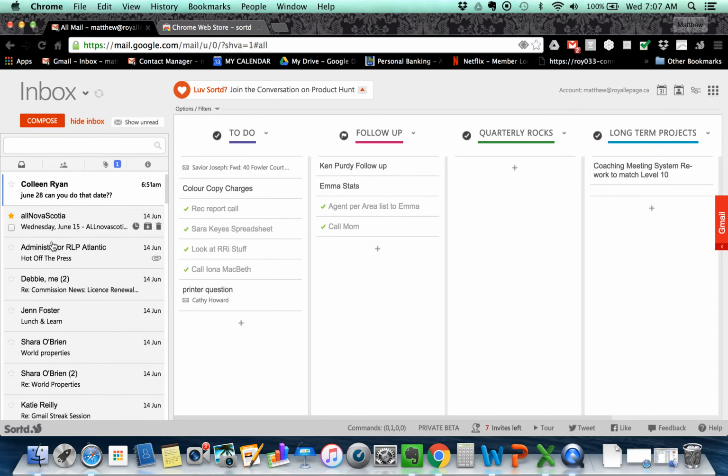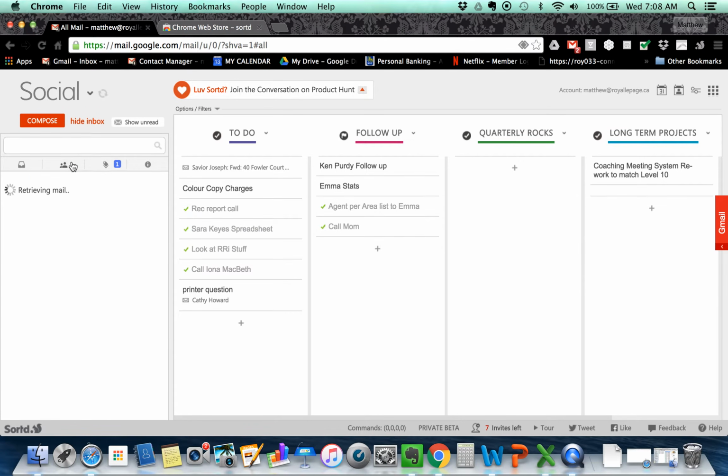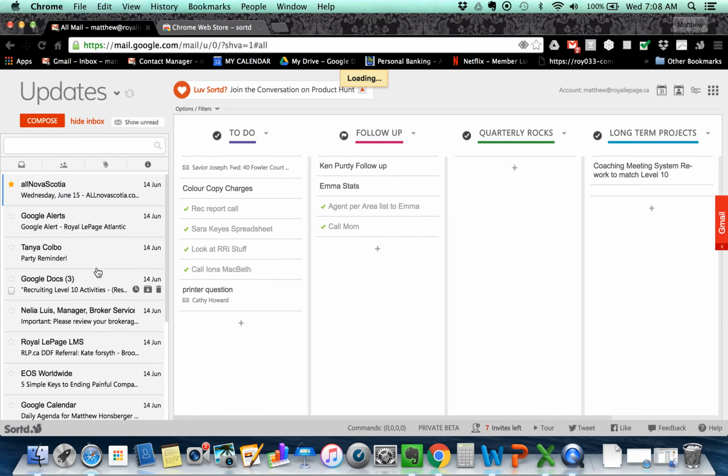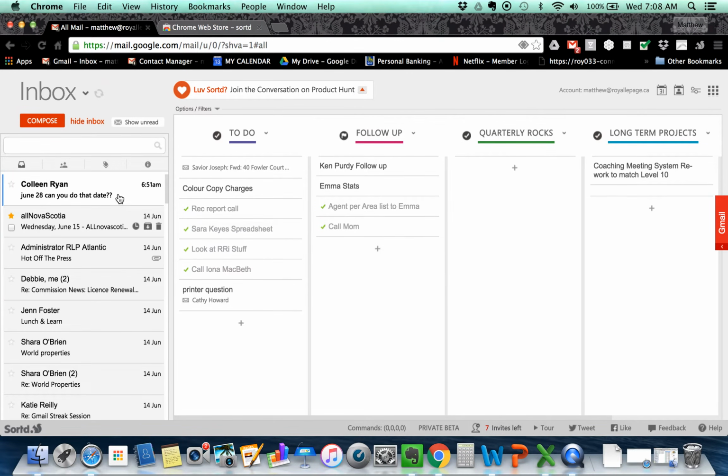Over here on the left, you have your inbox, and your inbox works the same way as that tabbed inbox that we were looking at in a previous video. So you have your primary inbox, your social one, this one is your promotions one, and this is your updates one. So all of the stuff that would normally show up in any of those tabbed ones shows up over here. You don't really have the option to show it in a different way that I've discovered yet anyway. So it's important to just understand that this is the tabbed version of your inbox over here.